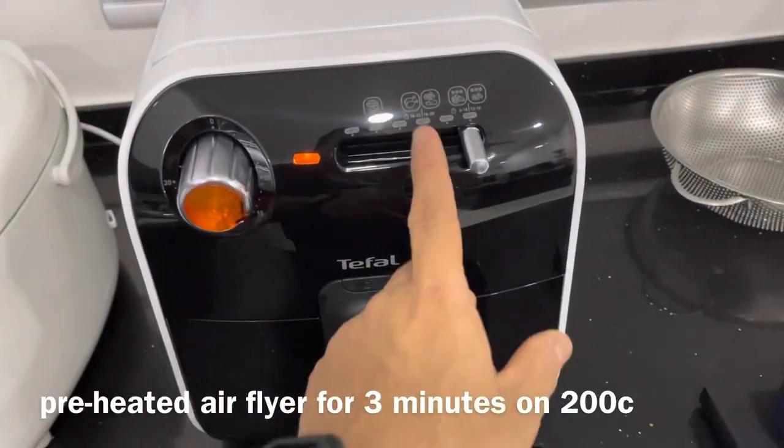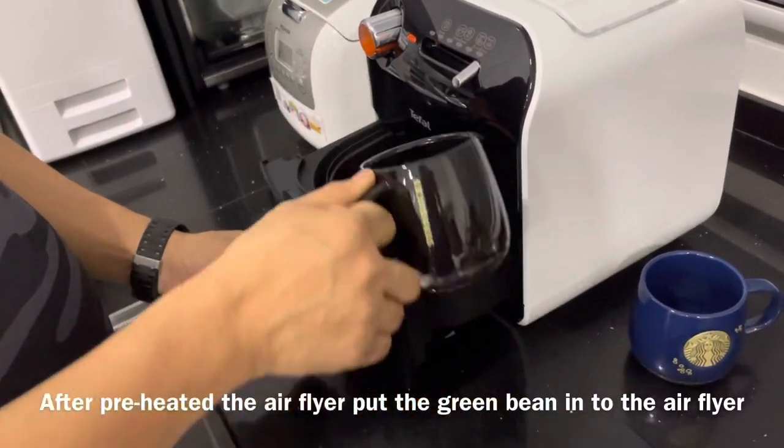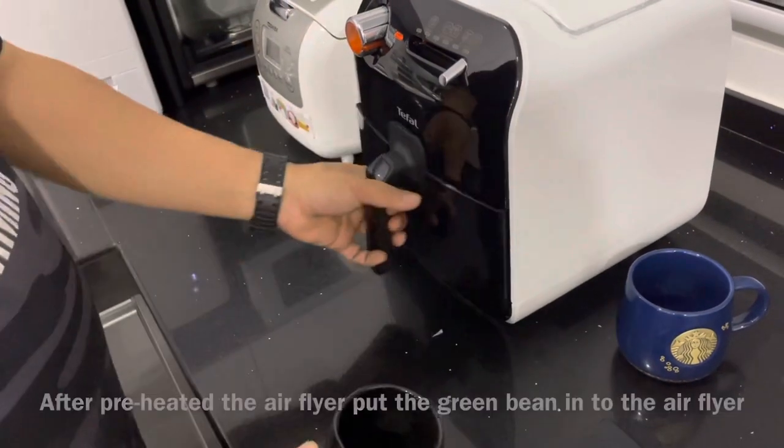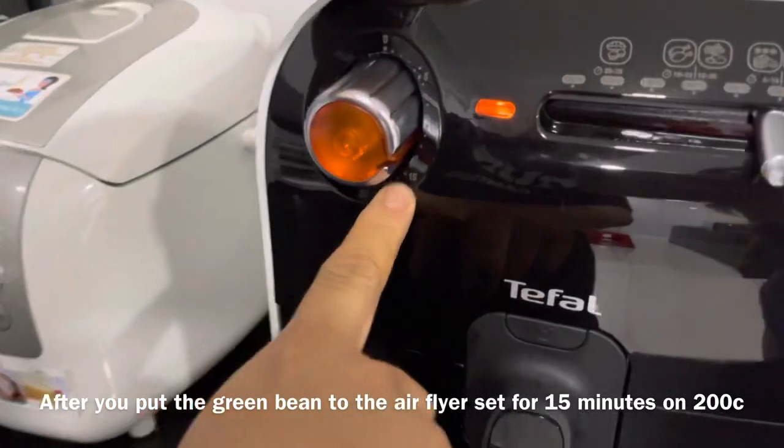Heating up the air fryer to 200 Celsius for 3 minutes. After 3 minutes, put the green beans into the air fryer. After you put in the green beans, just set it for 15 minutes of roasting.